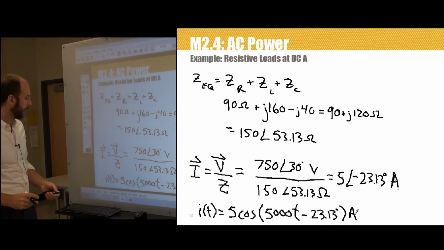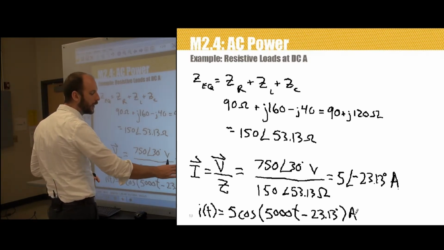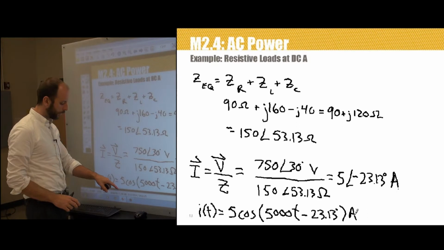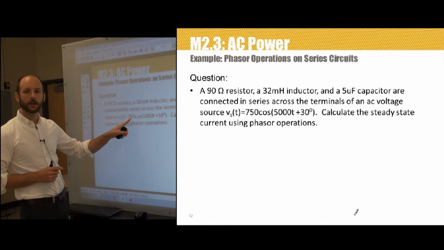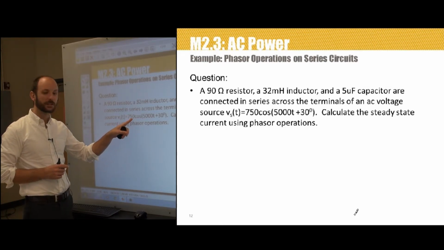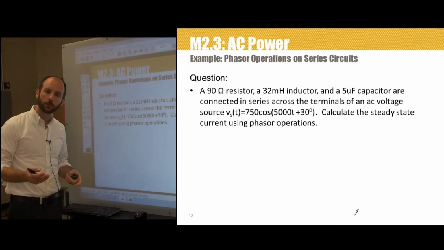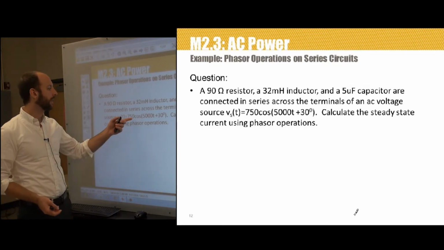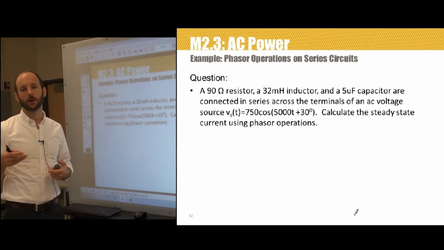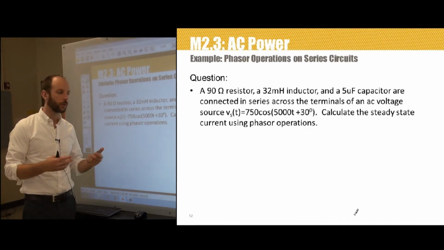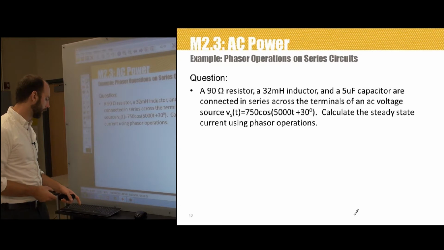So one thing I do want to point out, which might cause you some confusion if you aren't following along that closely, is that I calculated a value 5 here and I put it in for the peak current. Why did I do that? Well, remember, I calculated my current based off a peak. So I used Ohm's law based off peaks. So if I use the peak voltage when I'm calculating Ohm's law, guess what? The result is the peak current. If I had converted that over to do the math in RMS, then the result would have been the RMS current. So it is important to know what you're working with, whether you're in peak or whether you're in RMS, right? And keeping track of that as appropriate.